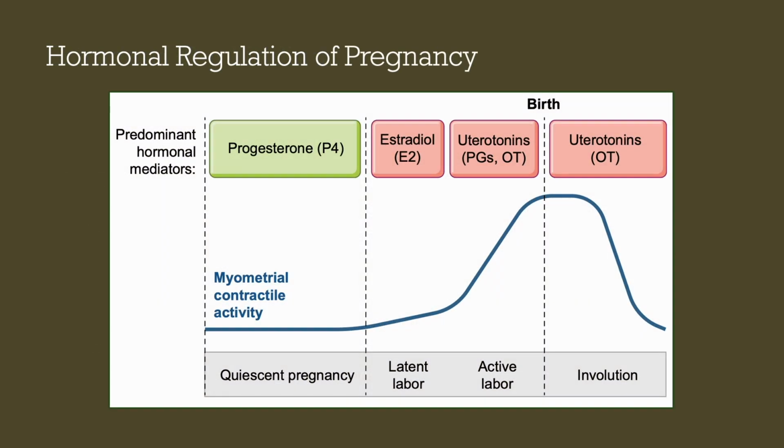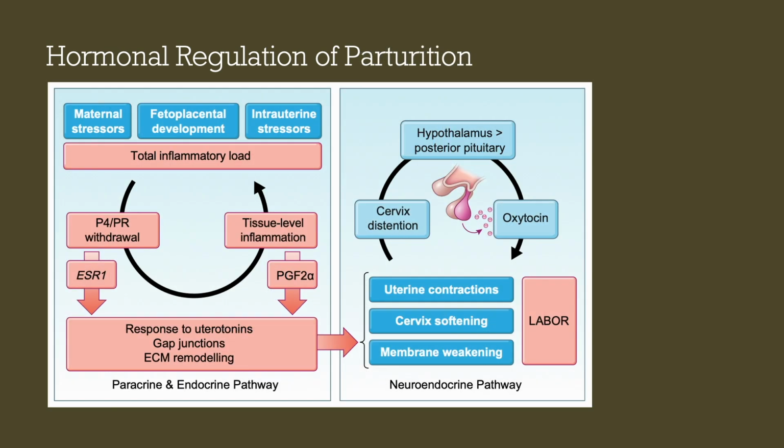Okay, so you can see here what we have is moving from the quiescent stage of pregnancy, where progesterone is more dominant, you now get this withdrawal of progesterone and this undoing of the P4PR block, and moving from that quiescent stage into latent labor, now you start to see that estradiol and these estrogens, again made by the maternal fetal placental unit, begin to rise, and you start to see now an increase in myometrial contractile activity, and that's latent labor or early labor, which can go for days to weeks, and then we're going to talk about transitioning into active labor. So here really is where we can put it all together.